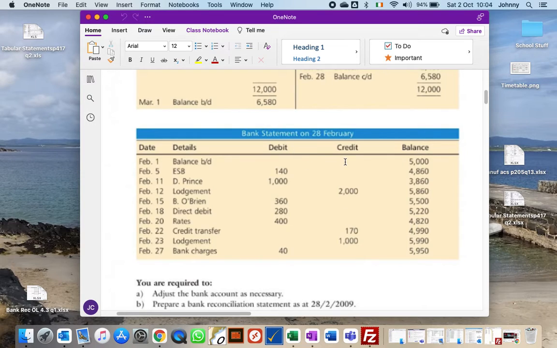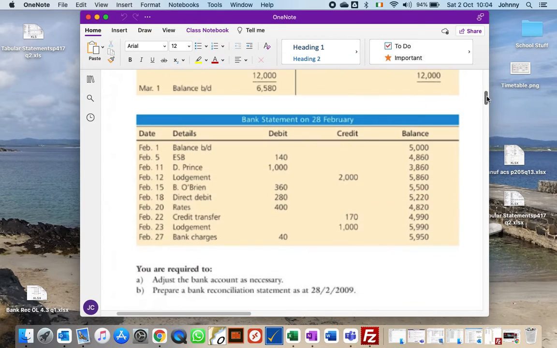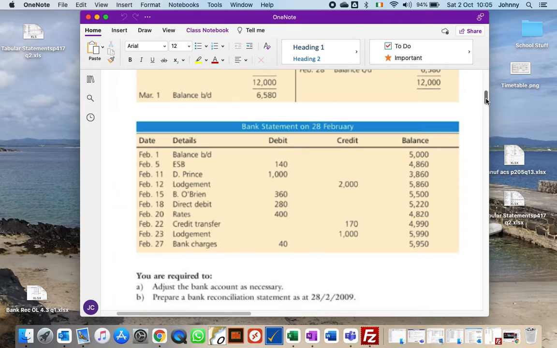On the bank statement, first of all, the debits and credits are different. When we spend money here, for example, on the ESB, so we transferred money or made a payment to the ESB somehow, that's put in the debit column. But in our bank account, we would have put that on the credit column, the spending money side. Why are they on opposite sides? Because the bank and I look at our accounts from two opposite points of view. If I put money into the bank, I think debit, I have more money. But the bank thinks credit because they owe me more money. The money I've put in, they owe back to me. So that's why we look at it from a different point of view.